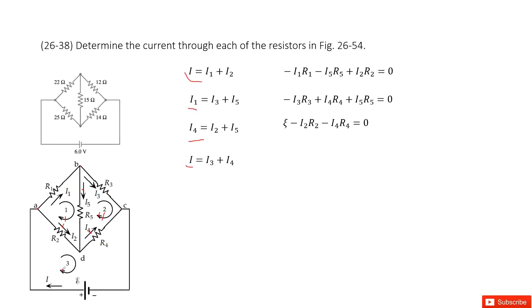And then we look at loop 3. We can see that initially we have a battery. So emf is there, so voltage increased by epsilon. And then goes through resistor R2, so voltage decreases, I2 times R2, so minus I2 times R2, and then minus I4 times R4 goes back. So now you can see we have these seven equations.